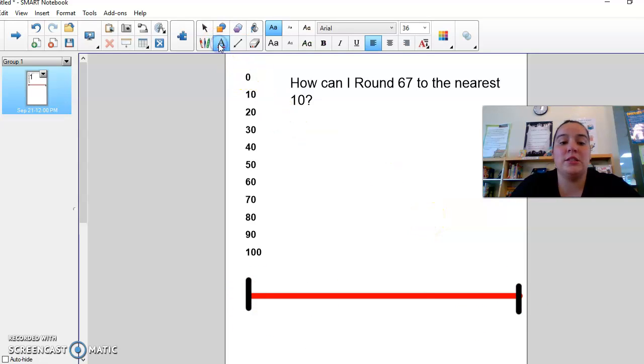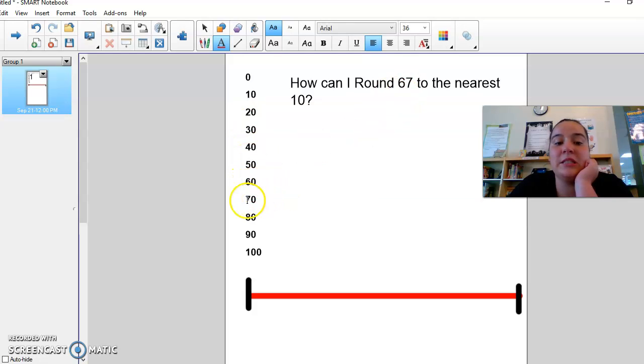Now, what I have to do is I need to think about, okay, 67. I need to first think about which two tens 67 is in between. So, is 67 in between 0 and 10? Well, that would be 0, 1, 2, 3, 4, 5, 6, 7, 8, 9, 10. I do not hear the number 67. Then you'd have to ask yourself, okay, is it in between 10 and 20? Well, I know 10, 11, 12, 13, 14, 15, 16, 17, 18, 19, 20. I didn't hear 67. But when I say the number 67, I actually hear a 10, one of these choices here. I actually hear 60 in the number 67.